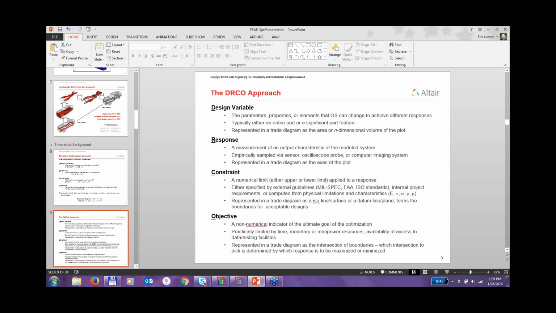But what had happened was he had set up the design, the optimization properly. It had all of the pieces that were necessary. But when you're looking to minimize the mass or the weight of something and get rid of stress, the best way to do it is just to get rid of all the material. OptiStruct was taking that opportunity to do that, and there's your optimized design. So what ended up happening is it was an under-constrained model. It was too free to go to where it wanted. They didn't provide enough limitations on it to come up with an optimum design. So we put a constraint on the mass to make sure that it didn't get rid of too much, and then it worked perfectly fine.